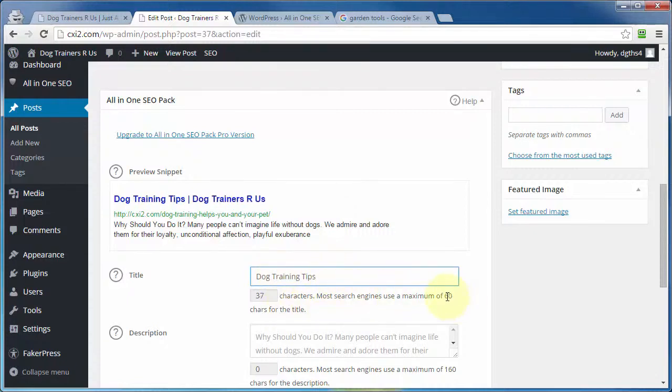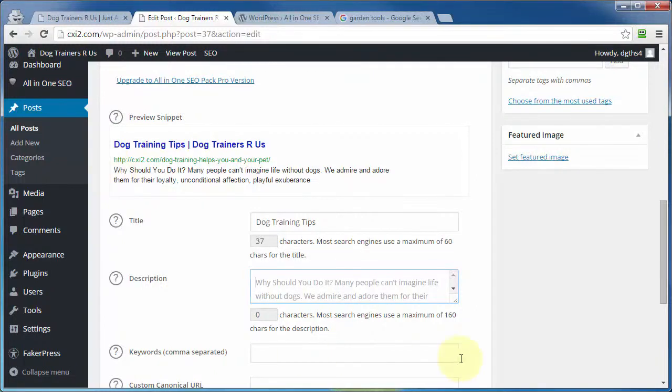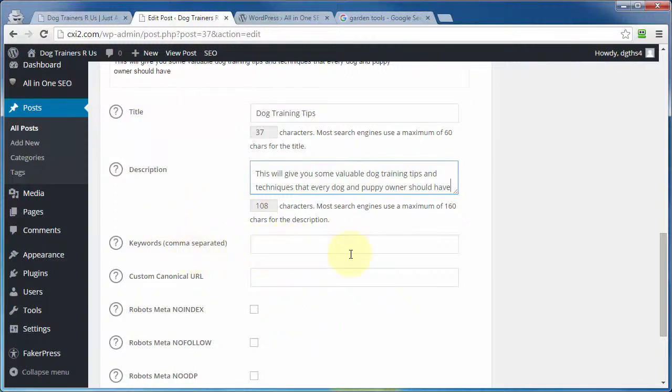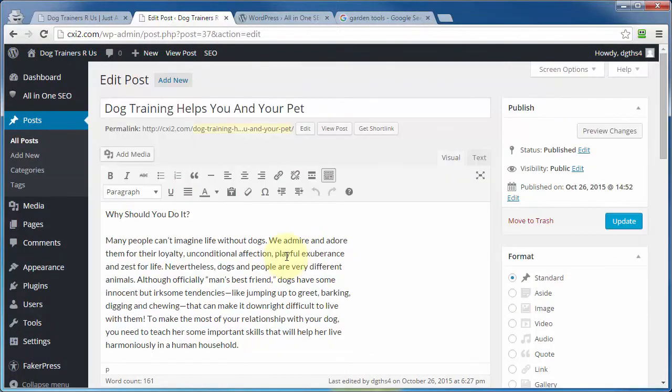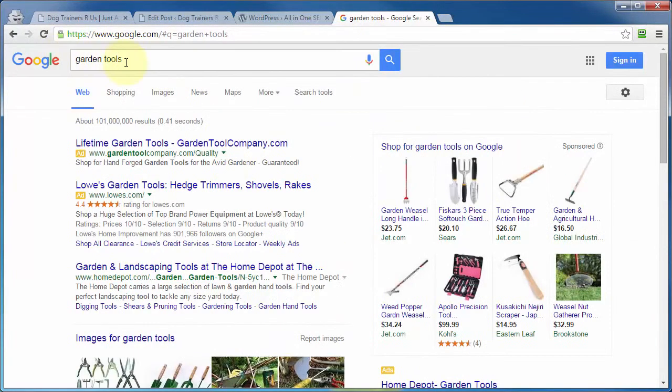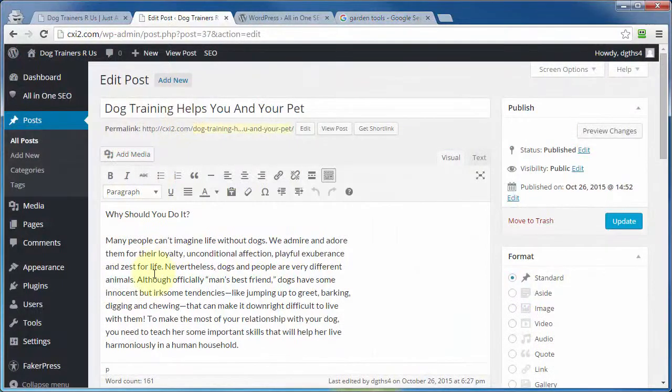Again, 60 characters max. And again, as far as the description, you've got 160 characters. Make good use of it. That gives you an idea anyway. And I would go as much into the 160 characters as possible. And as I had mentioned earlier, keywords here in the meta information is not that important anymore, but keywords in the actual content and the title is very important. So make sure that whatever somebody types in here in order to get to your post or your content, that you have those keywords ideally in both the title and at least a couple of spots throughout the content of your post.